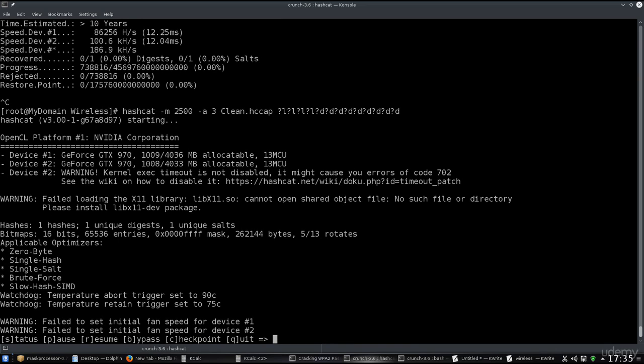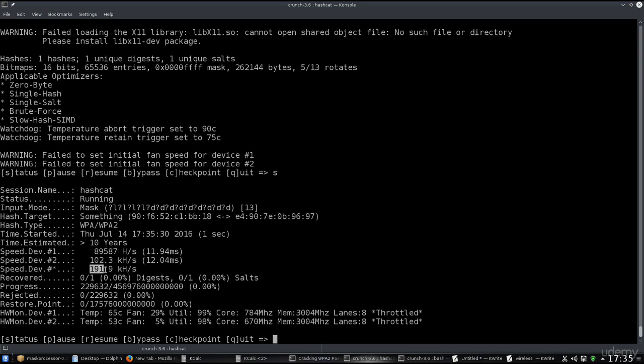But if you just leave it like this, it's going to take an eternity. As you can see here, even with 191,000 combinations per second, it's going to take 10 years. If I could plug another 3 graphics cards into my PC, that's maybe another 300,000 combinations per second, depending on which cards.